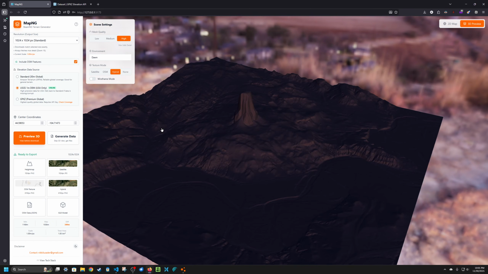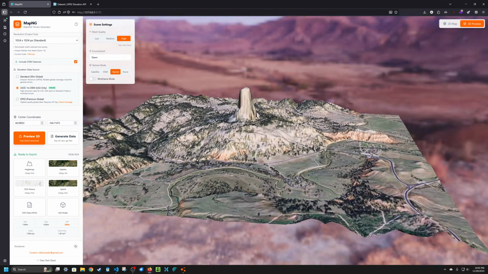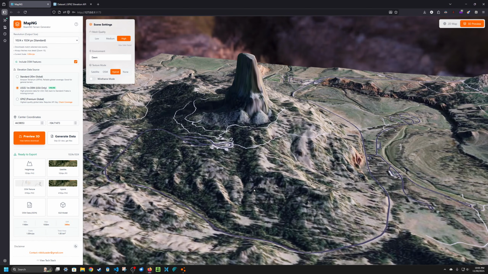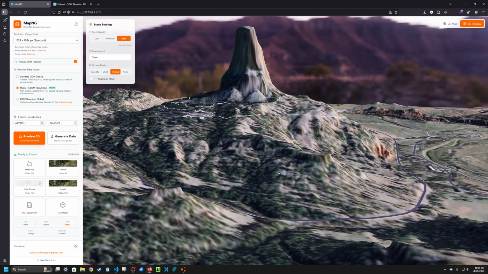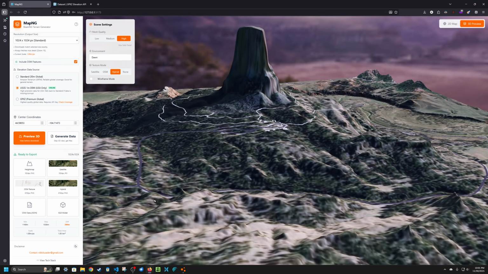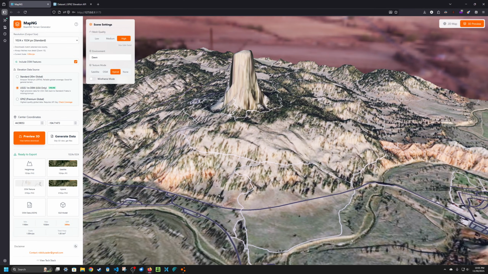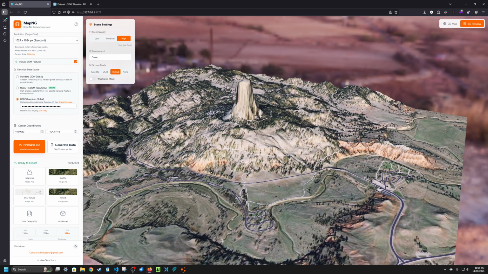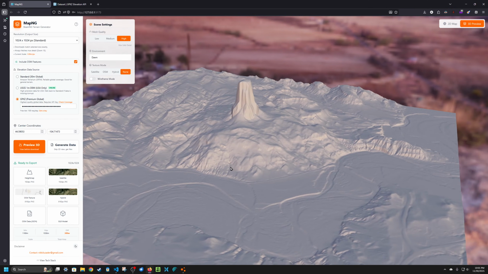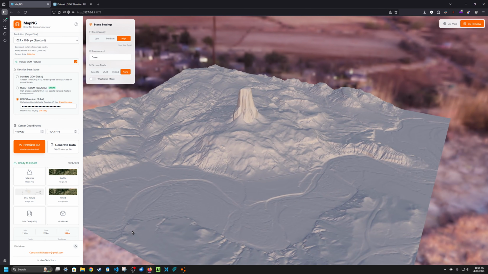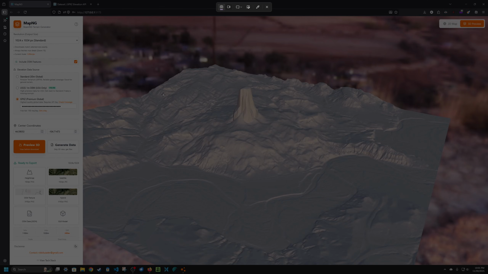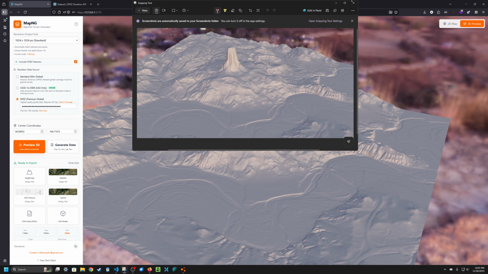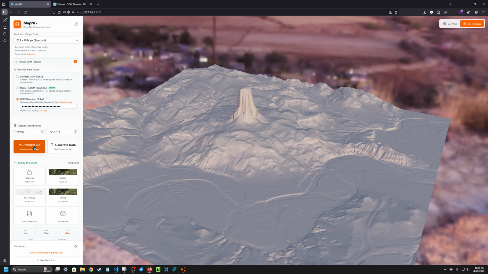And then we can switch back to hybrid mode, and you can now see the quality is still so much better. Now, even more than that, sometimes you can get an even better result using the GPXZ API. So I already got my key in here. Let's switch back to this for a second. You'll see that looks pretty good. And I'll take a quick screenshot of it actually so we can compare them afterwards. And we'll go ahead and do Preview 3D using the GPXZ dataset.